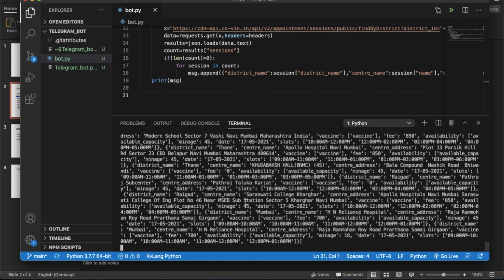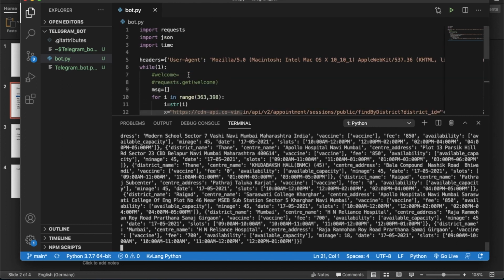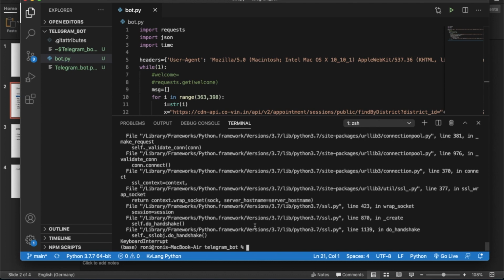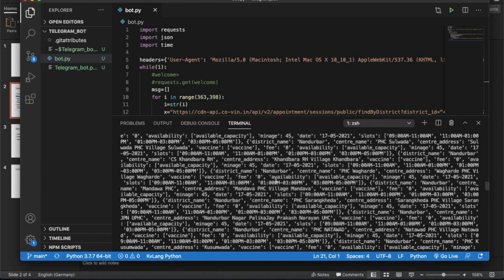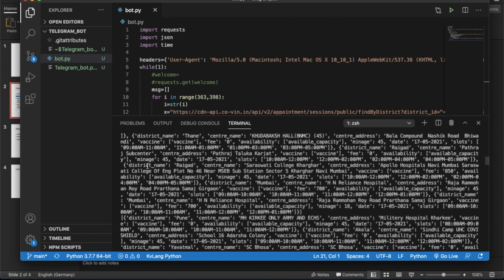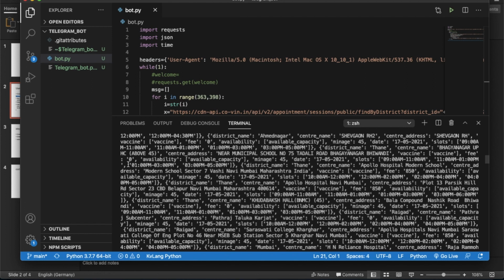Let's see. Okay, cool, it is returning. If you see, available capacity is, okay, availability. Okay, actually for while one, so that is why it is continuously printing. So I did some mistake, maybe. Okay, done. So let's check what things are coming properly. So from the top we'll check. Why I give while one, because I want to send the notification continuously.